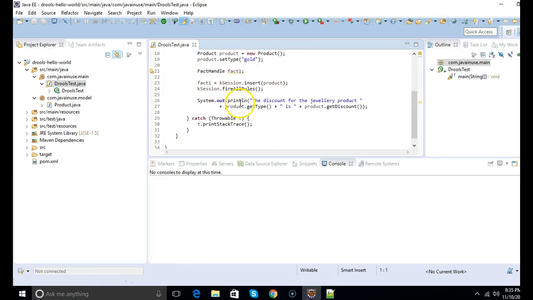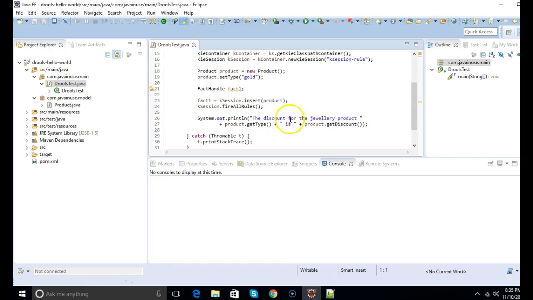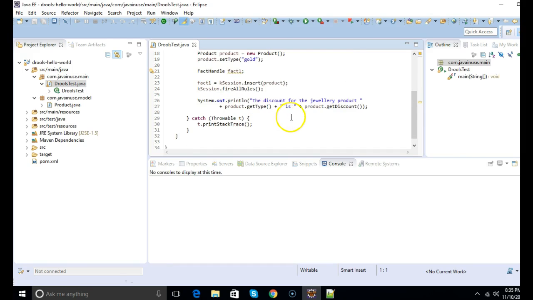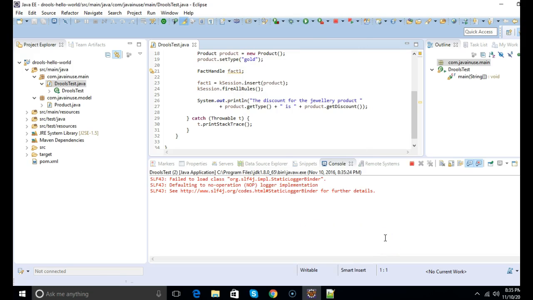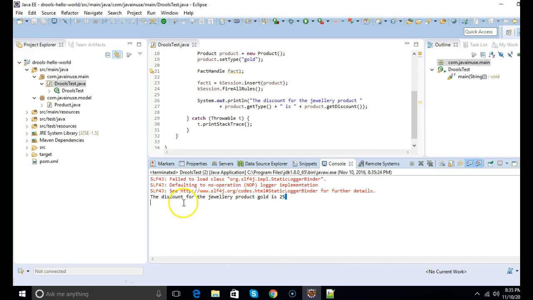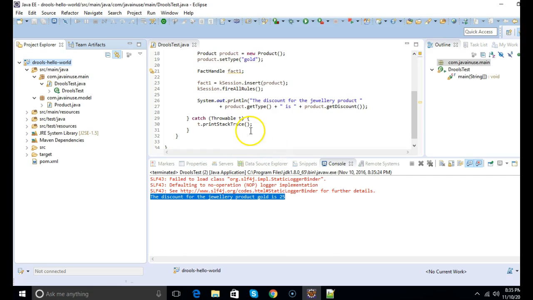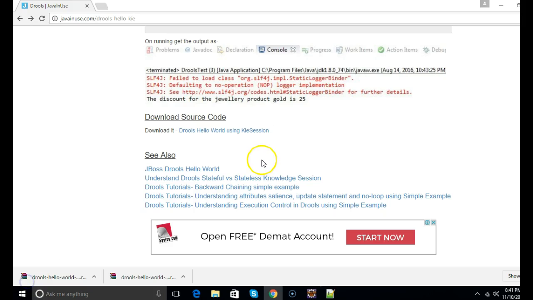So this will be the structure. We had implemented a project for a jewelry shop where, depending on the type of jewelry, whether it is gold or diamond jewelry, we were getting a discount. Just run it once. So in a previous tutorial we had implemented this. We'll modify this example to understand the various attributes.